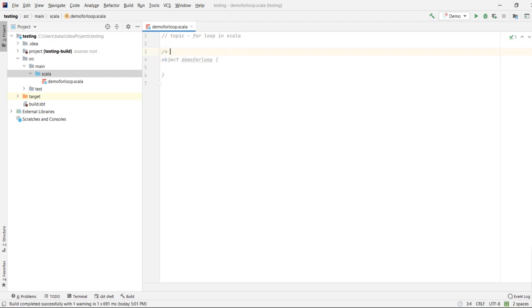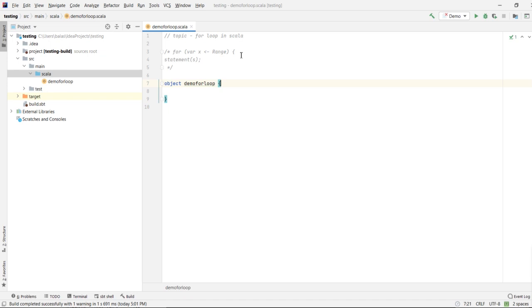Let's say for, and first of all we will declare the variable, then we will specify the range, then we will close it. After that we are going to apply the statement or statements. So this is the syntax of for loop. Now we will try to see how to use the for loop. Let's say I would like to print 1 to 10. So how to print using for loop?